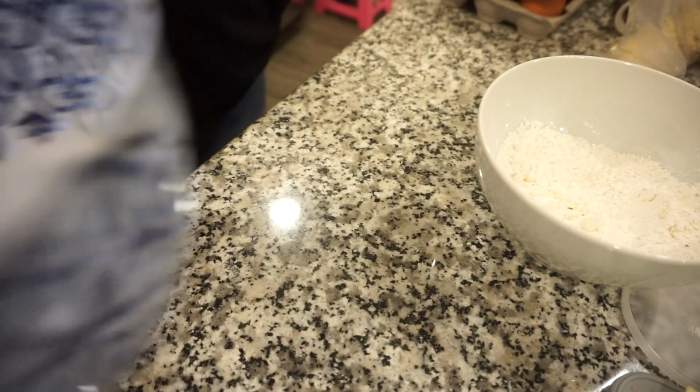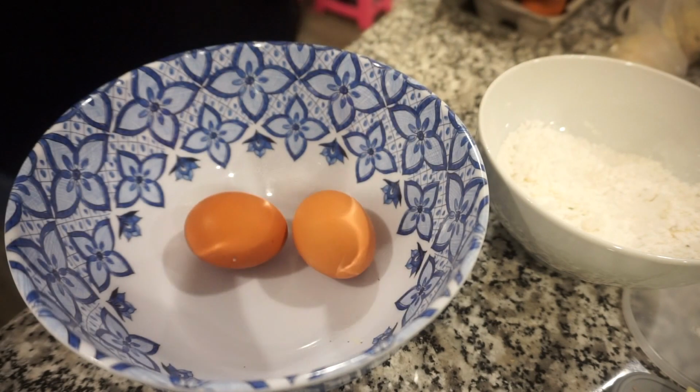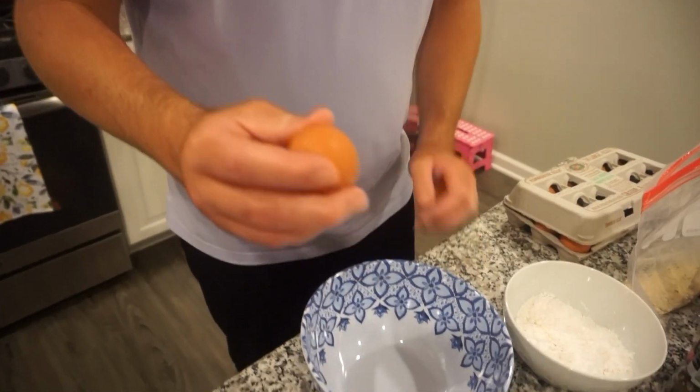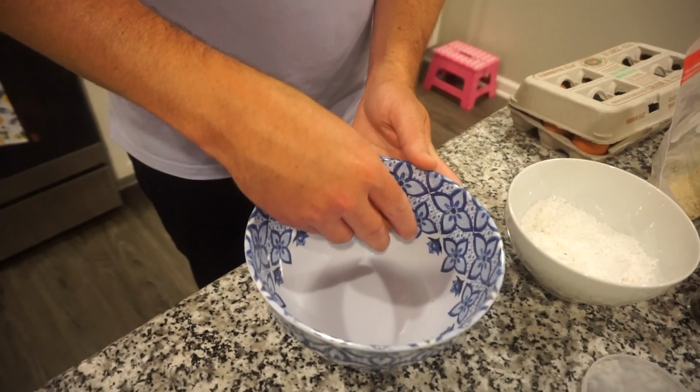Wait, Bunky, I want to try and do something. What? I want to try and crack an egg with one hand. Okay, you do it. Show us what skills you have. This is just for fun. I figured it would be fun to try. By the way, it did stop raining. It was just a little shower. Don't worry where the camera goes while you look around. You're ready. Okay, here we go. Wait, can I use one hand to hold the bowl though? Sure. Okay, here we go.